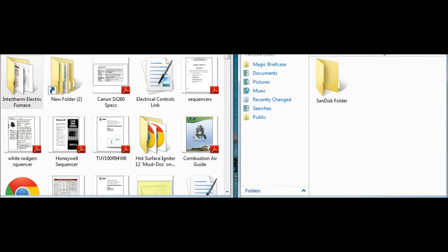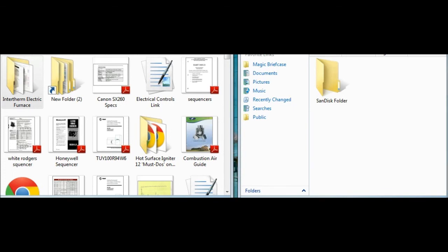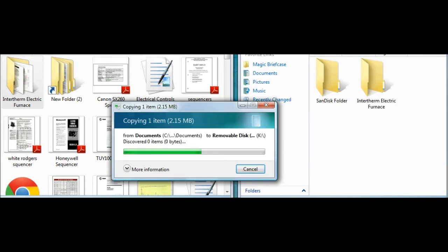I left clicked it. Now I'm going to take my mouse and right click it. That should give us another drop down box. There we go. So what I'm going to do now, guys, is left click paste. That should put it into our thumb drive here. And there it is, guys. Check it out. Man, I love it.